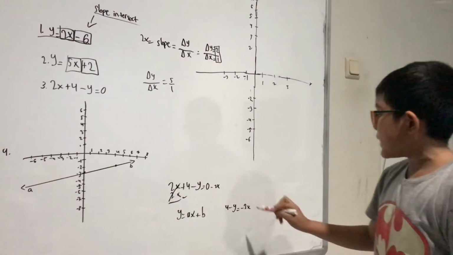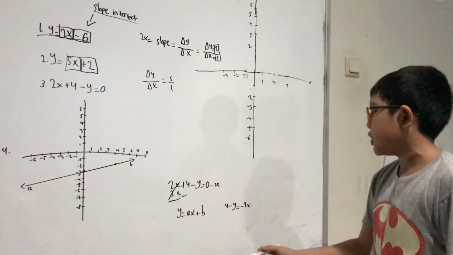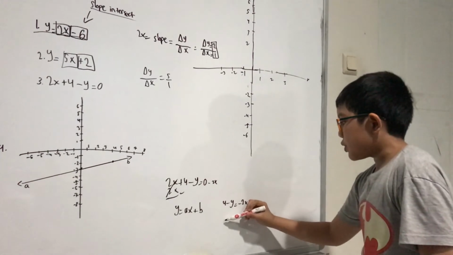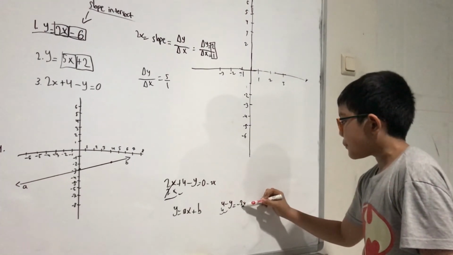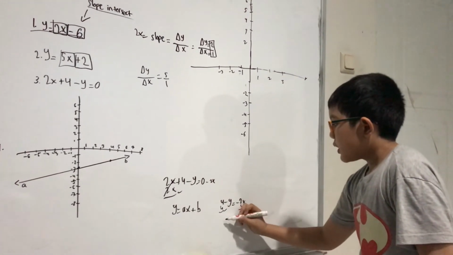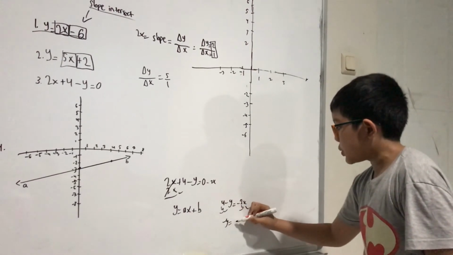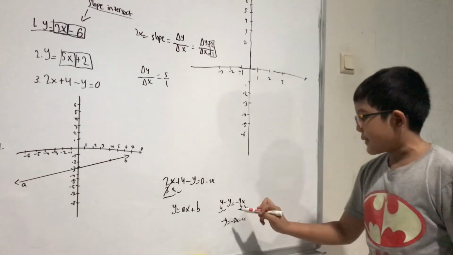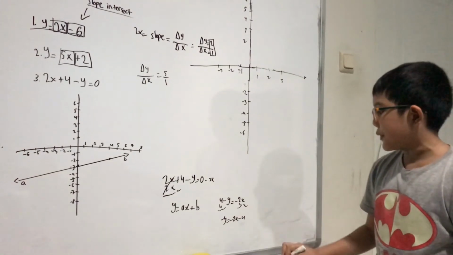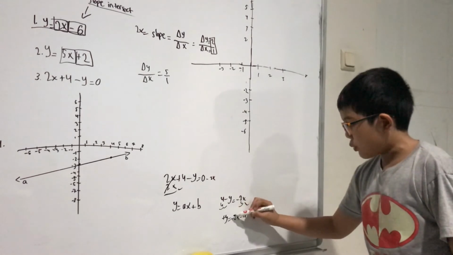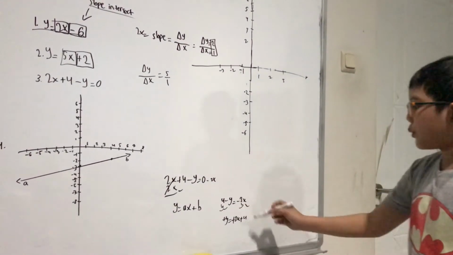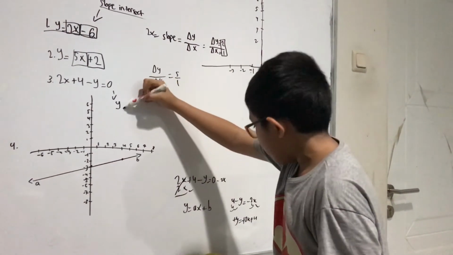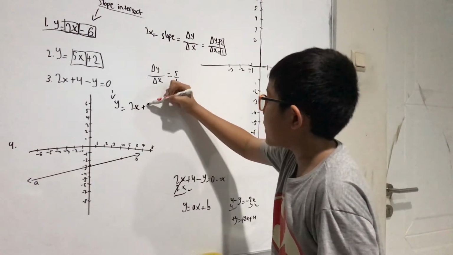But we still have to find the y only at the left side of the equation, not the 4. So let's minus both sides by 4. So it's going to be negative y is equal to negative 2x minus 4. And now because it's negative y, we can change all of these numbers into positive. So it's going to be positive y is equal to positive 2x plus 4. So it's going to be y is equal to 2x plus 4.